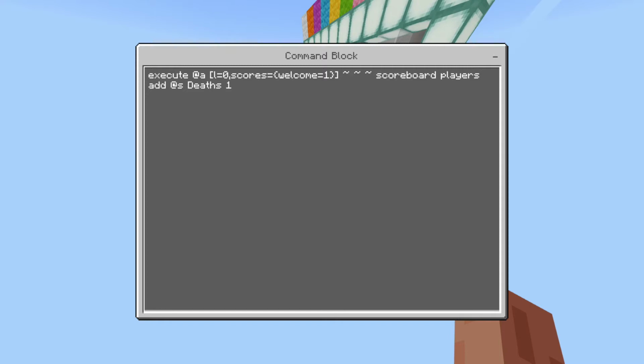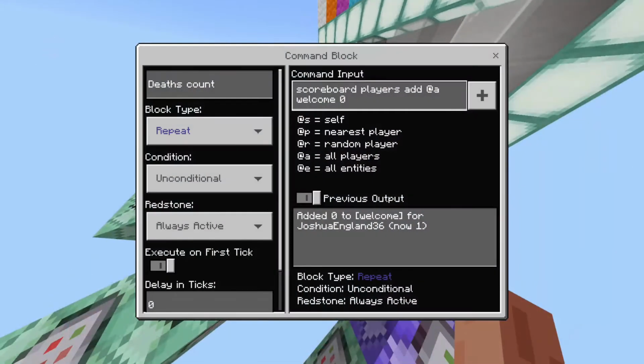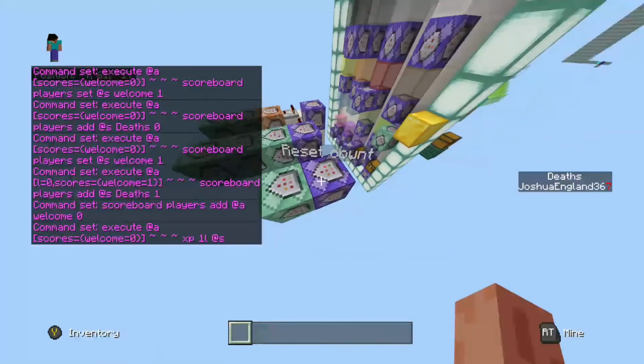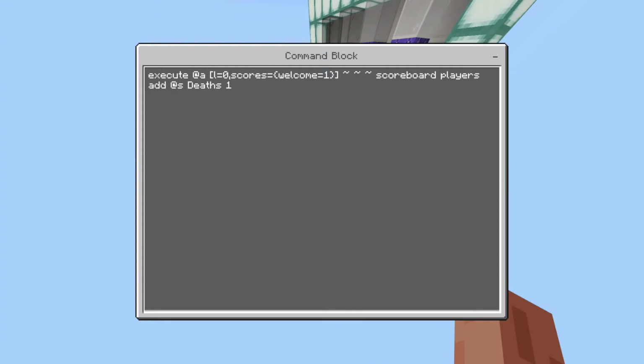Here we go. So this is the prior area. This is it. So execute at @a[l=0]. What l=0 means is level. It's level, experience. I think the XP thing was over here somewhere. xp 1L. What that essentially is, it gives you 1 free level. So if l=0, then that means that you've died. So then I'll put the scores welcome=1. It'll basically put the scores to 1 now, and therefore it'll do scoreboard players add @s deaths 1. It'll add to the death counter by 1.